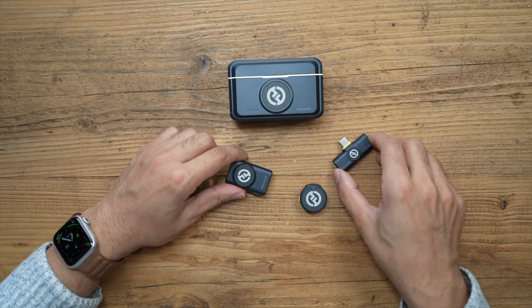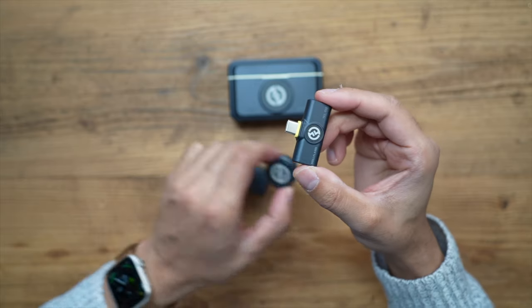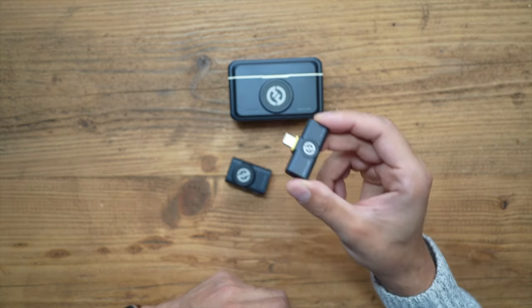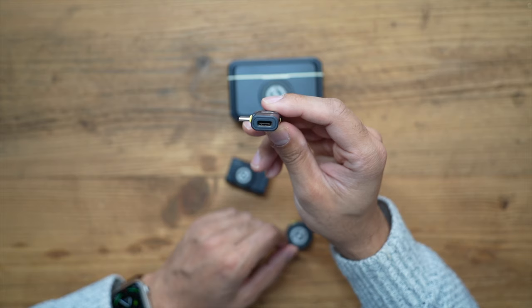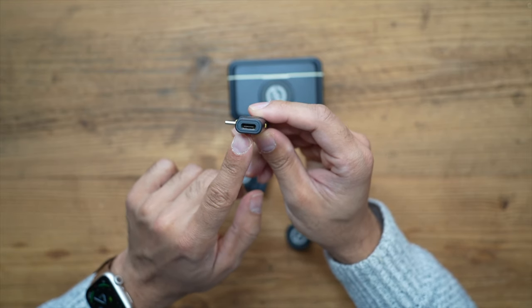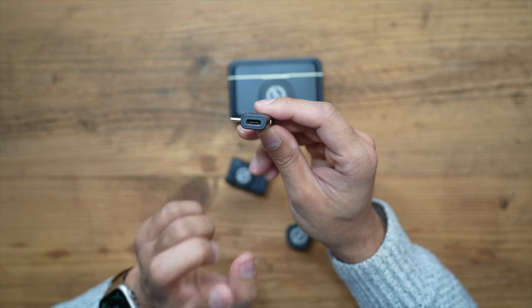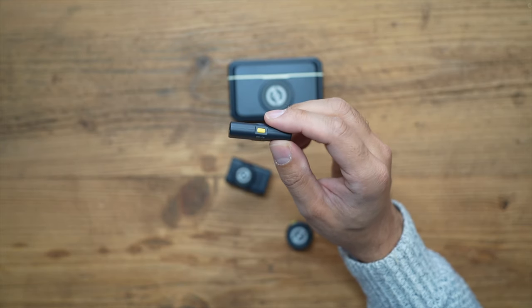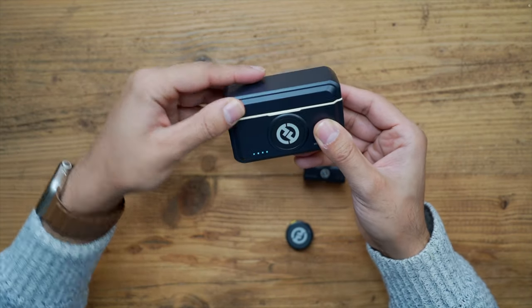In today's demo I'm going to use the USB-C version because it's a very popular choice for people that want to shoot with their phones. I'll be using it with my iPhone 15 Pro. The USB-C receiver also has a little USB port at the end so you can actually charge your phone at the same time whilst using the microphone — you don't need to worry about the port being occupied. Just plug your power cable in and charge while recording, which is very convenient. There's also a mode button to turn on active noise cancellation.